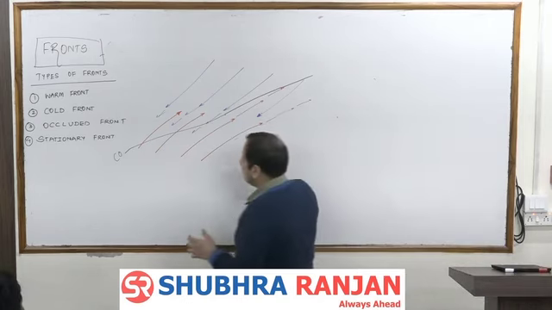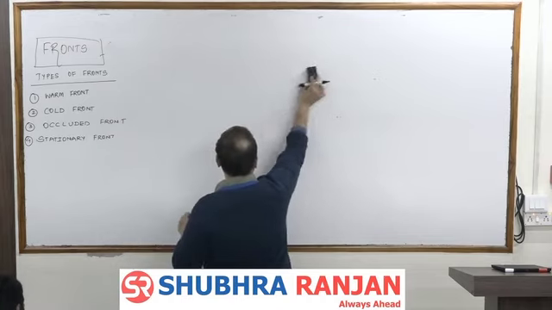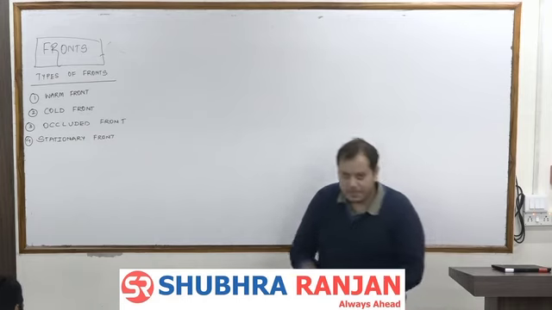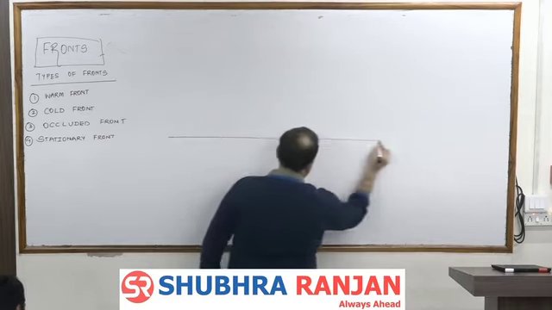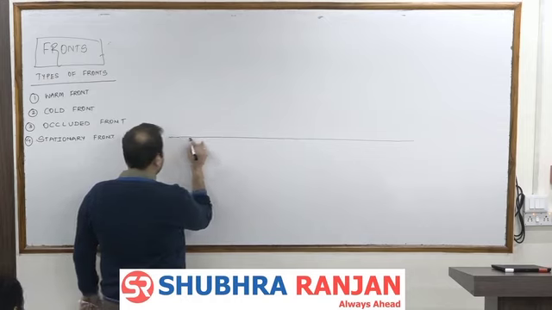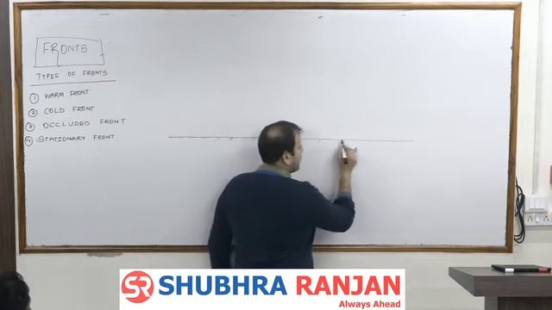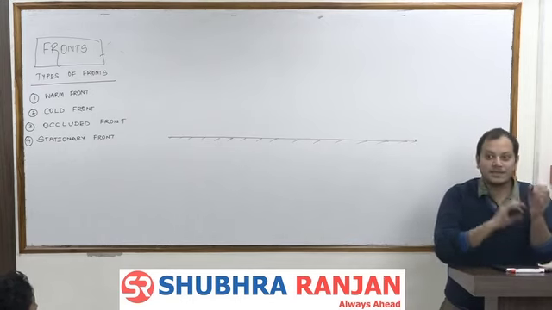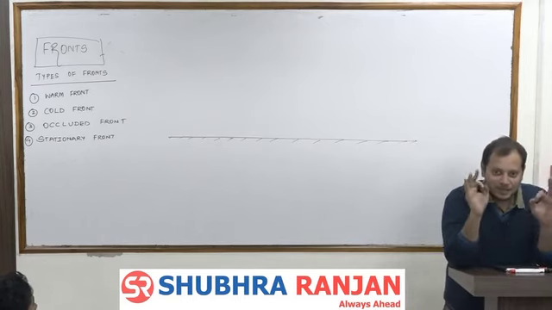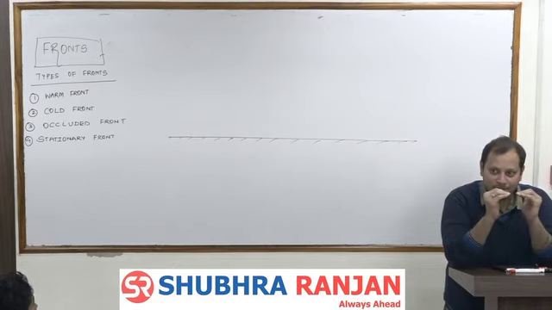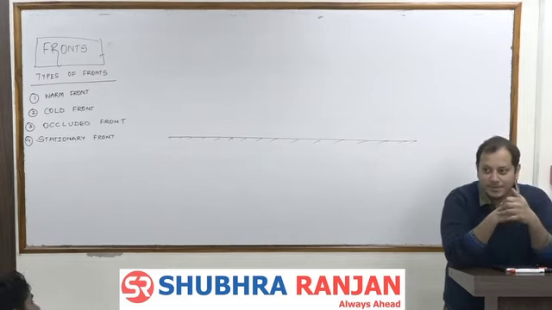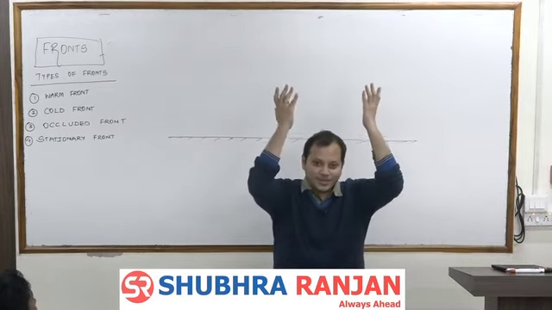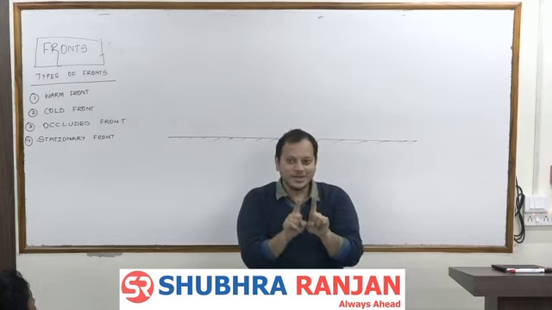So first we will understand what will happen in the warm front. So what is warm front? Warm air enters the territory of cold air. Which is more powerful, warm air or cold air? Which is more powerful? Cold air. Powerful means, कभी भी दंगल मूवी याद रखना. Whenever cold and warm air will meet, दंगल मूवी में क्या है? Boxing और कुश्ती? कुश्ती. So whenever the warm and cold air will meet, cold air will lift the warm air and throw it upwards. So who is more powerful? Cold air is more powerful.